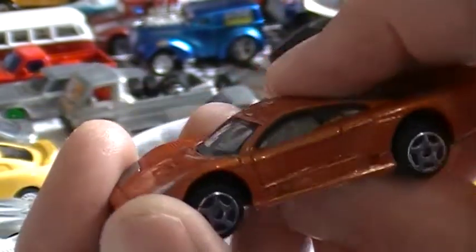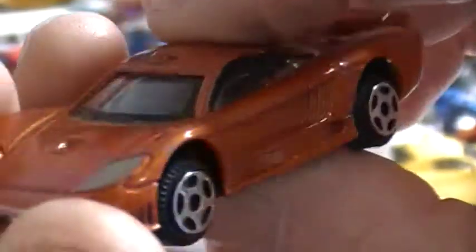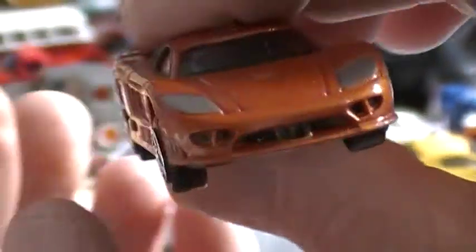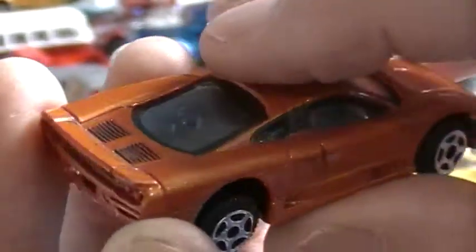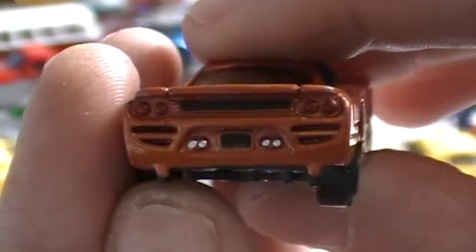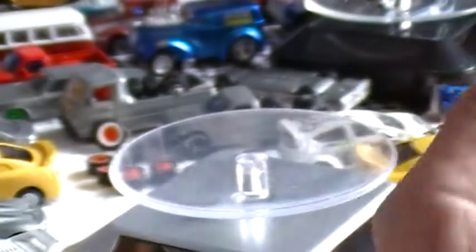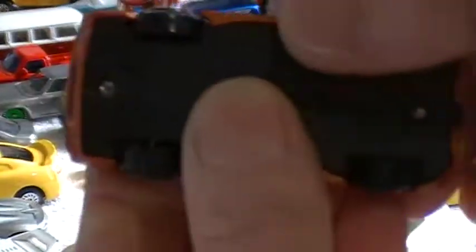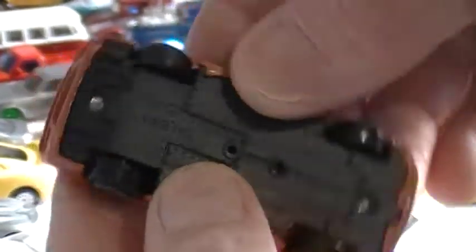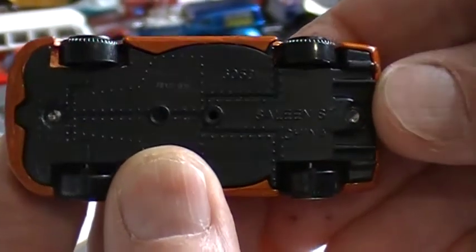The reason why I like this is that all of the detail, look at that, and the body is so thick and heavy. The detail on it, unbranded, but solid metal, like solid, really thick. I haven't done any of this. It's got a few chips around it because it's been played with, but we're just going to swap the wheels and lower it at the rear end. So I already did the Liberty before drilling it, so it didn't waste too much time. And you can see it there, Saleen S1.